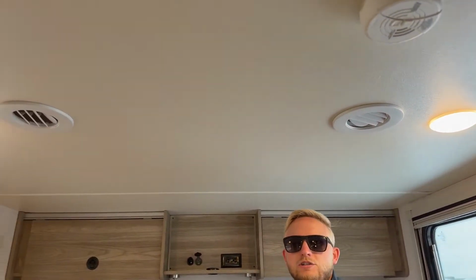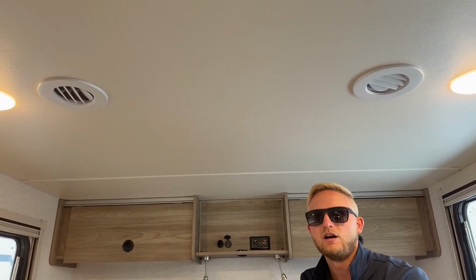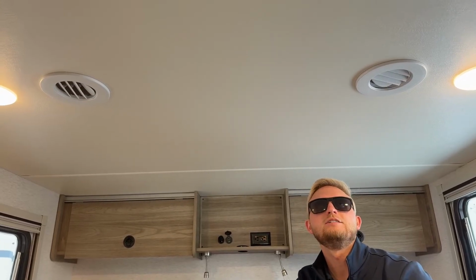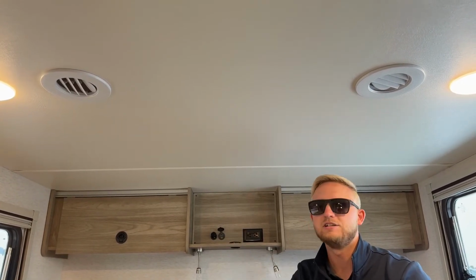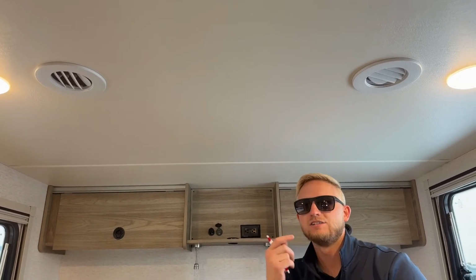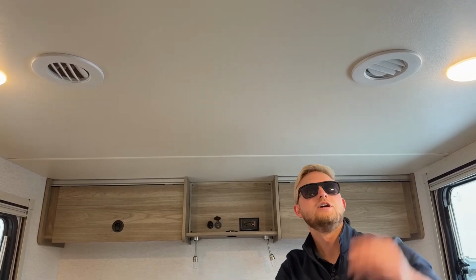So we'll talk about the AC and the heating in this real quick. So this has a 13.5K BTU AC. Now we saw where to control that up front. What's really important about the AC in this is that it is actually ducted AC. So a lot of Class B vans, it's not ducted AC, it's just the AC dump is right there in one spot, and it doesn't circulate very well. This has, I believe, 5 vents, air ducts throughout the coach, and you can close them.